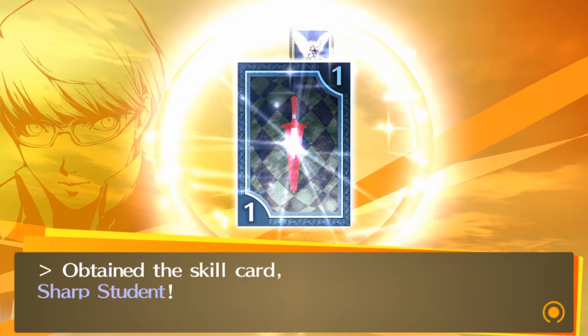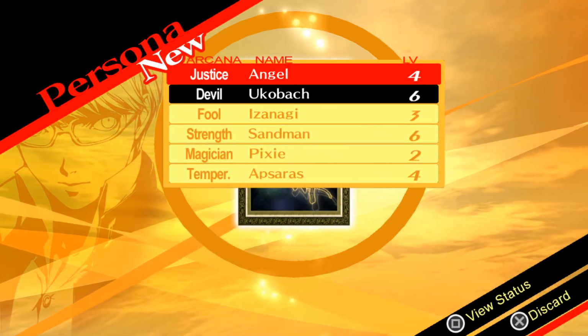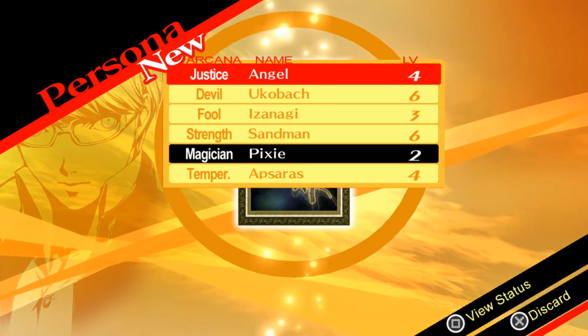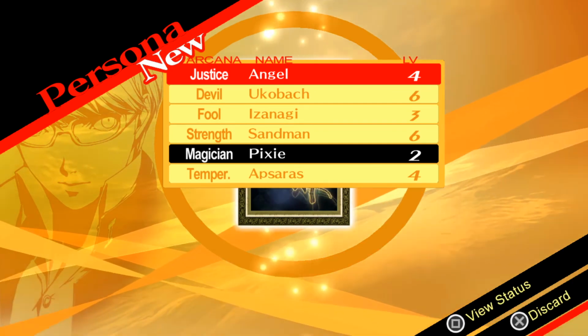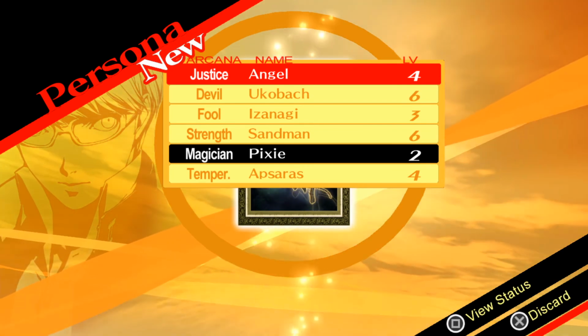Sharp Student. I think Sharp Student raises your probability of scoring a critical hit. I believe is what it is, yeah. So this is a tough decision for you in terms of who you want to release. It is. I mean, you only get like 6 Persona slots early on. You do get them upgraded.